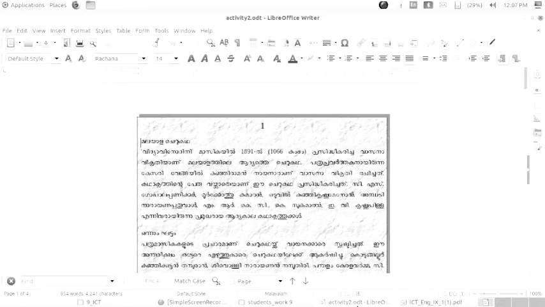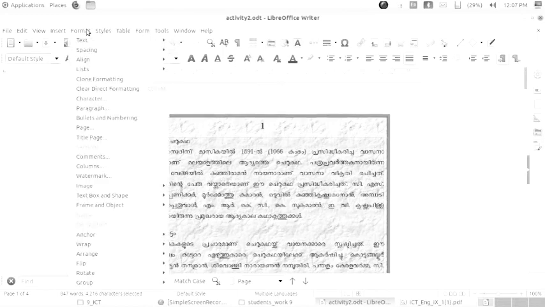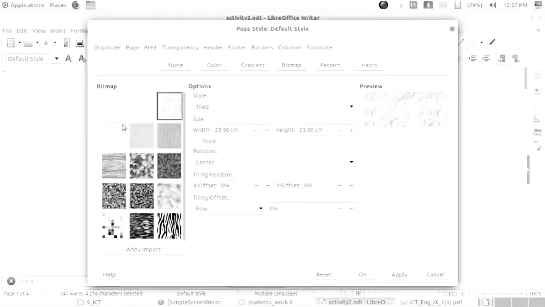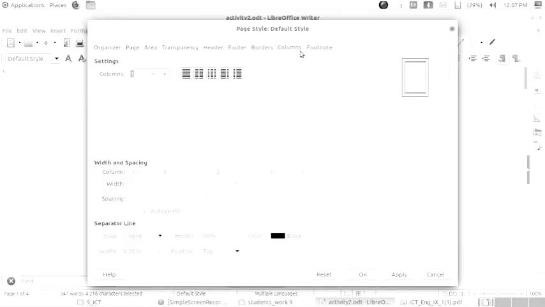So first of all, select all by pressing Ctrl A on your keyboard. Then go to the page style window by clicking on format, then page. Here you can see a tab that is columns. Okay, so in the settings you can give the number of columns.